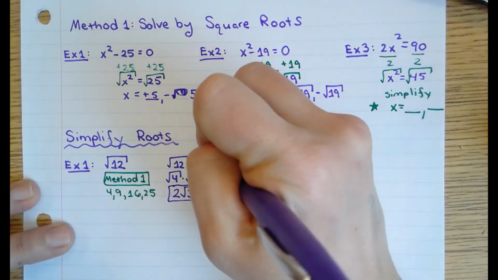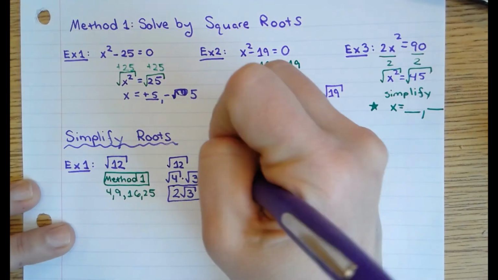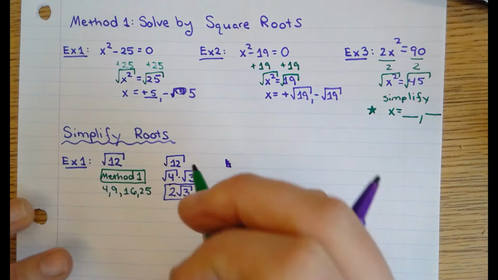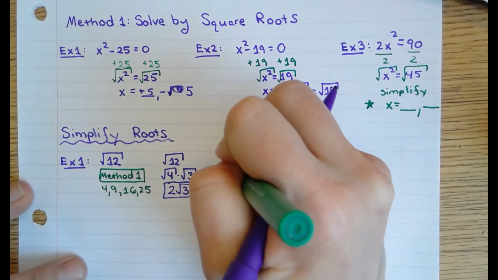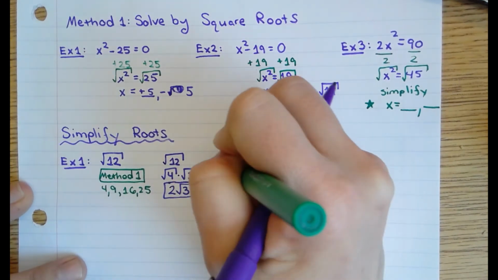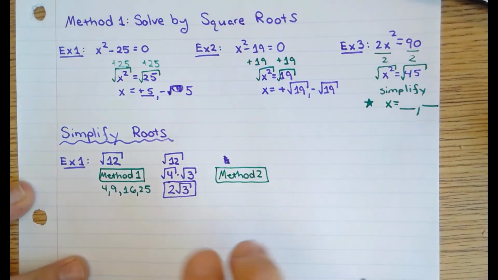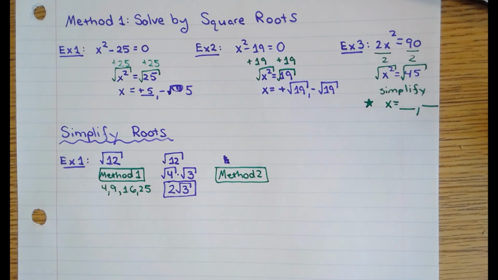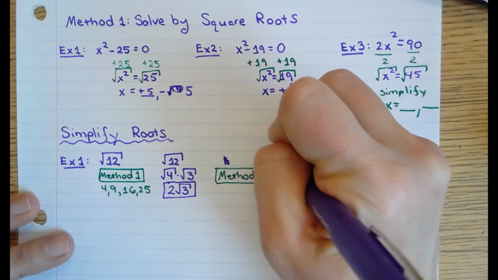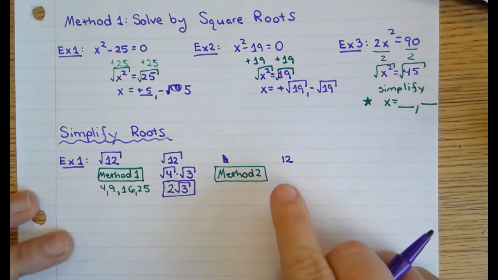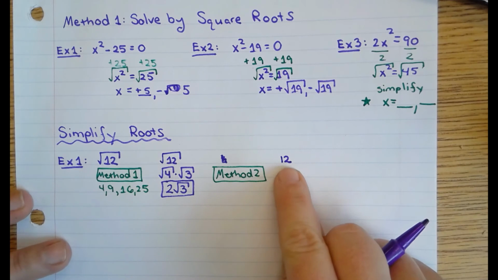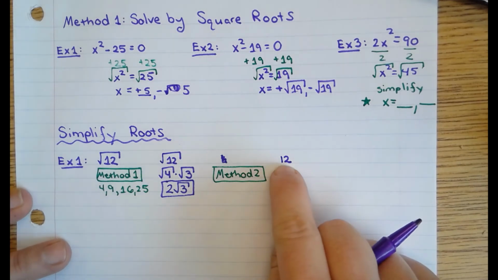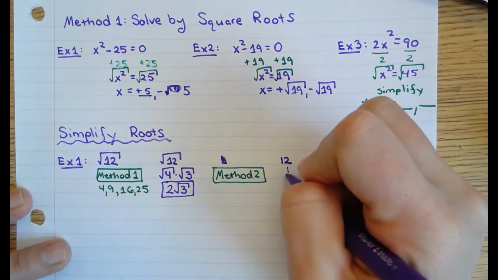Okay, actually, not number 2. Method 2 is that we do not recognize a perfect square that goes into it. This will happen as our numbers get larger. So what we are going to do is make a prime factor tree. So I'm going to start with as low as I can go. Here's my prime factor tree of 12. And the lowest number that can divide it is 2.